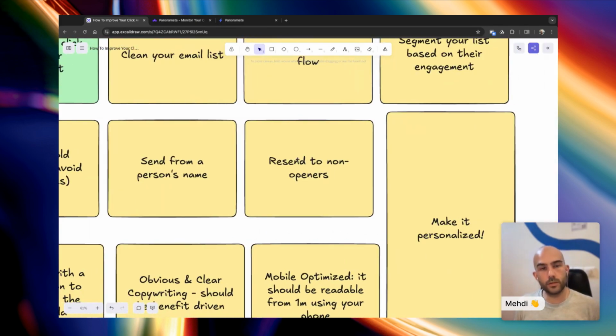One quick way, also a quick learning, to improve your open rate is to resend to non-openers. It sounds obvious. Sometimes for very important emails, it's actually worth doing this. Once you've sent an email, 24 hours after, just before the next newsletter, just resend the very same email with a twist in the subject line, but the very same content, to all the people who haven't opened the first one. They won't feel the difference. They won't remember that you've sent them something the day before that they haven't opened. They just skipped it already.